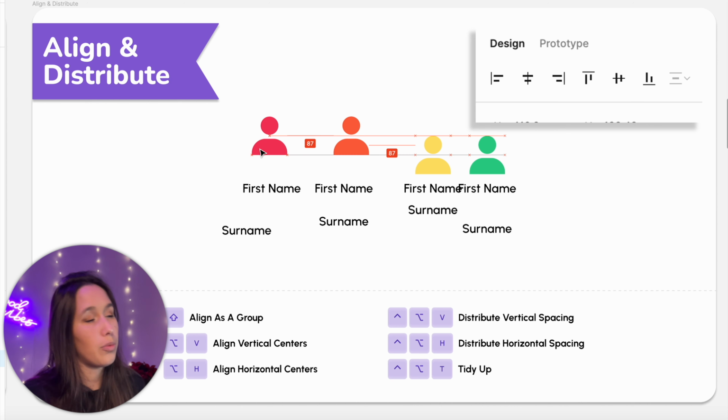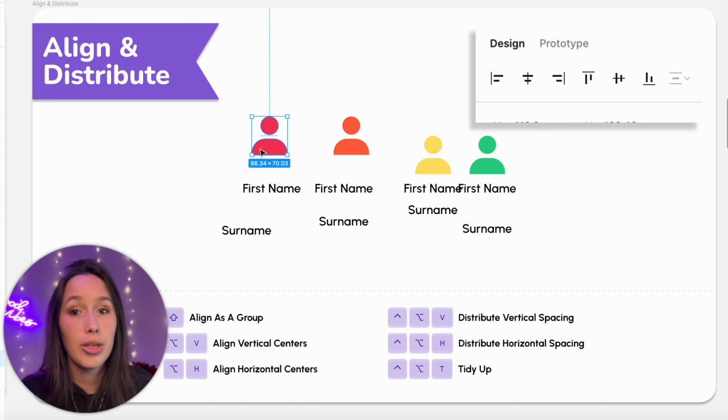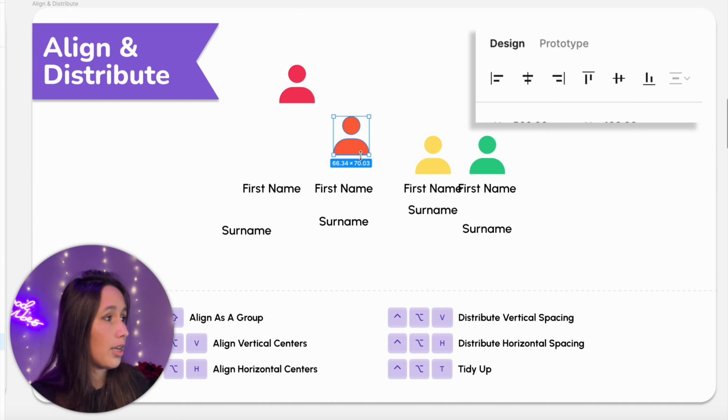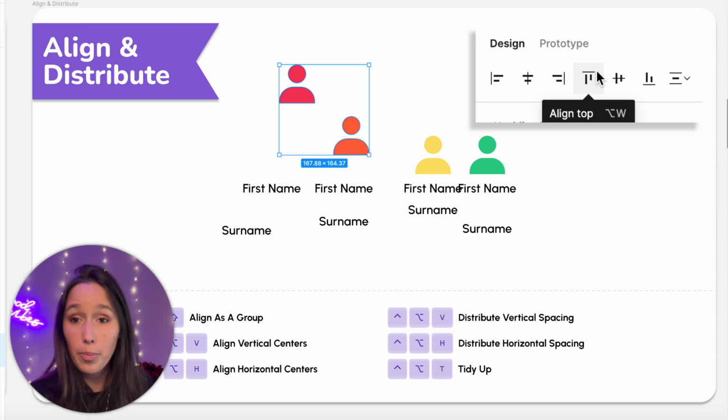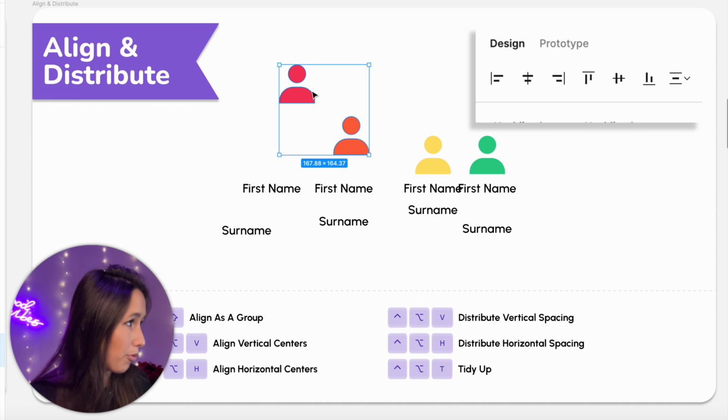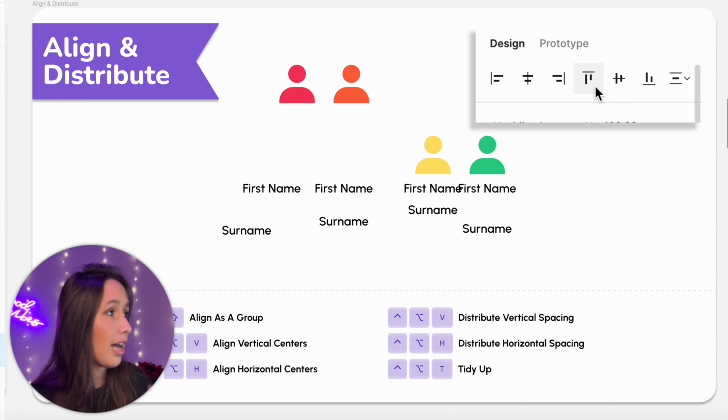But usually we'd use the align tools to align an element to another element. So for example, if I move this one here and I want the orange one and the red one to be aligned to each other, if I select both of them and then let's say align top, it will always go to whoever's kind of most extreme in that direction. So if I align top, it will look at who's more top right now, and that's red. If I tap on that, both of them will align at the top of red.